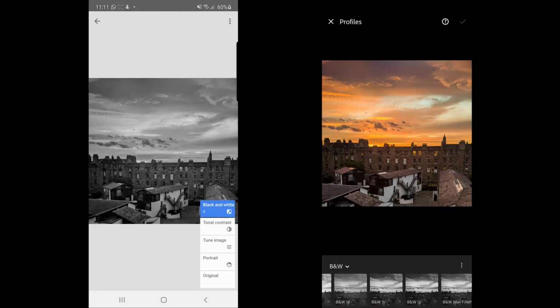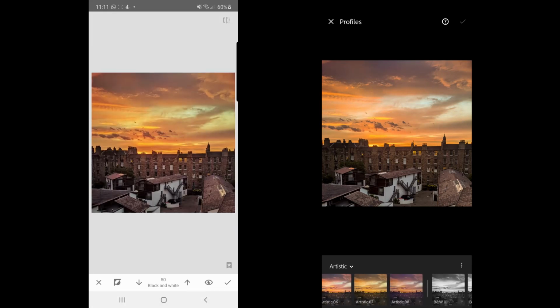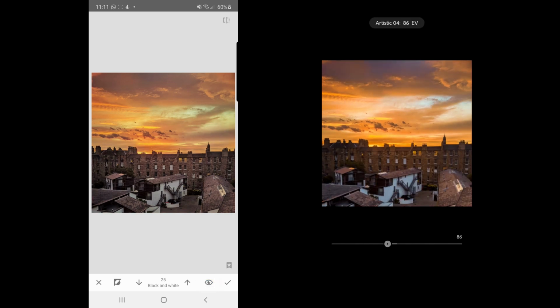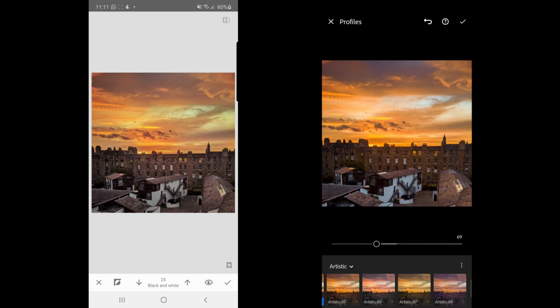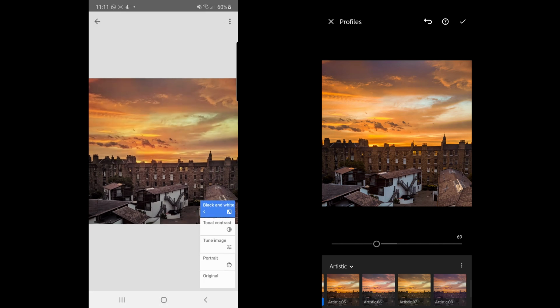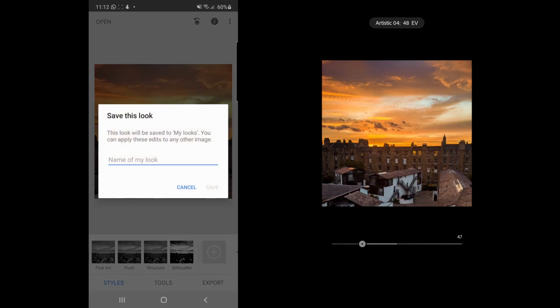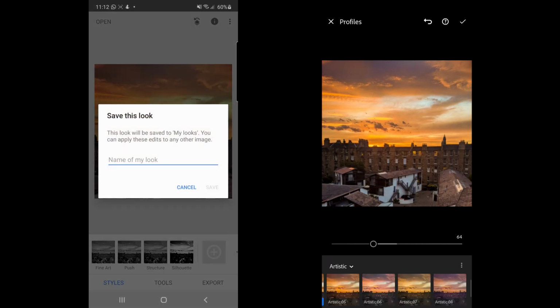In Lightroom, I have the freedom to save these images into different versions: moody, black and white, warm, vibrant, you name it, I can save it. And I can go back to those images from the same image panel and I can edit. But unfortunately, in Snapseed, I can't do that, or maybe I don't know how to do that. All I can see is I can save the presets and apply to another image, not the same image. Well, will I be applying the same presets? No, I'm not that kind of guy, I don't go for the same presets for every image.